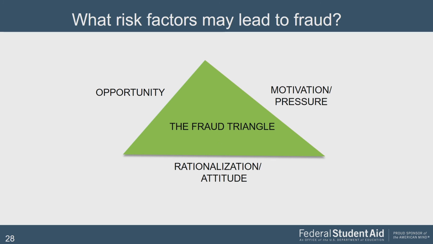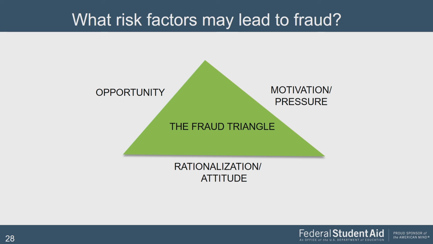So what leads someone to cross the line? Otherwise, people that probably have not ever committed a crime, what leads them to cross the line and commit one of these acts? And there really are 3 different factors that play into this. The first is opportunity, and this is where we have some control. The fraudster sees an opening, some lack of internal controls, lax rules, no oversight, and they're able to step in and take advantage of that opportunity. The other 2 factors lie with the fraudster.